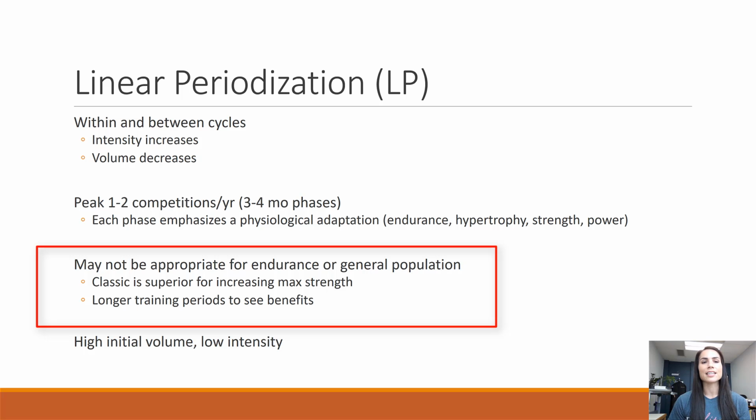If your endurance athlete only has 2 competitions a year, then it's probably fine. But if you're working with an athlete who runs marathons for a living, because that's a thing, right? If you're working with an athlete who does that, if they're doing a marathon a month or even a marathon every 6 weeks, that's not going to lend itself to this kind of traditional linear periodization just because it won't fit within the traditional model and the time frame of linear periodization.